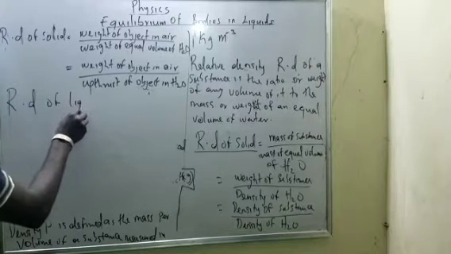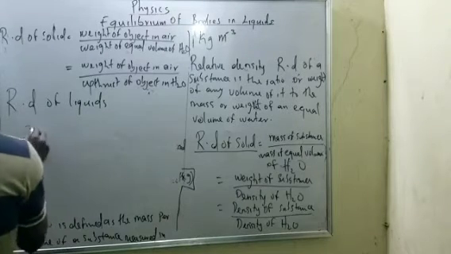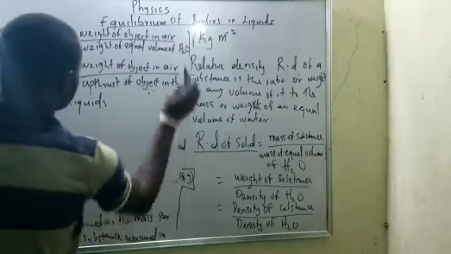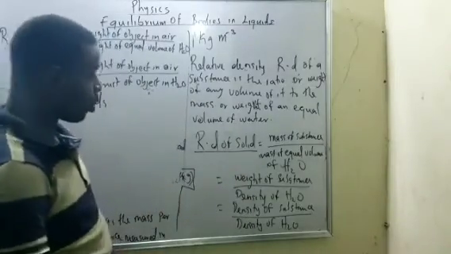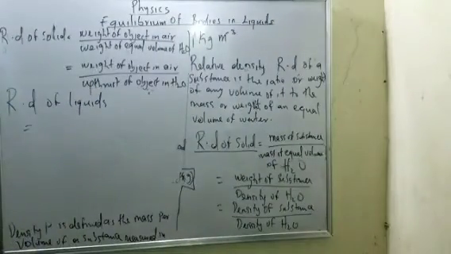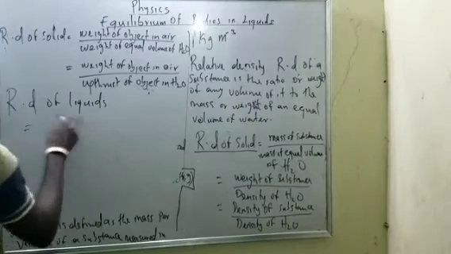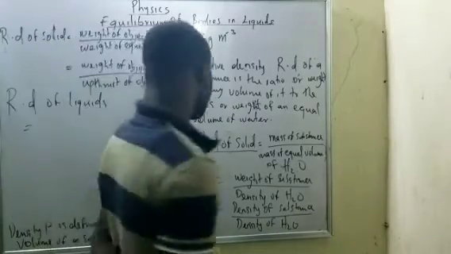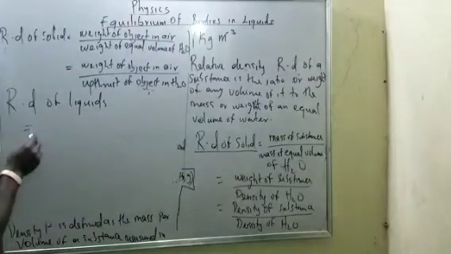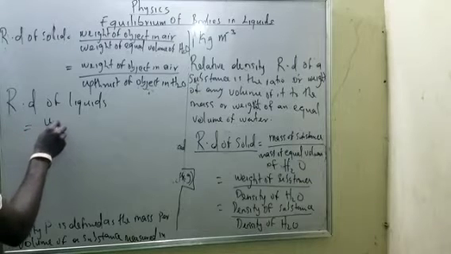liquid. Relative density of liquid, which can be equal to, now this is of solid. All I'm giving you here, they are useful. When we are solving problems, we'll be using them one by one to explain all what relative is talking about. Now, I can also say that relative density of liquid, which can be any form. You know what liquid is all about. You have to understand your state of matter very well.